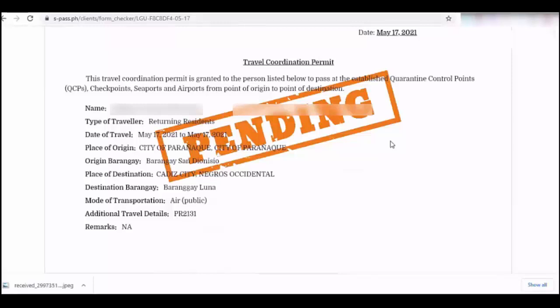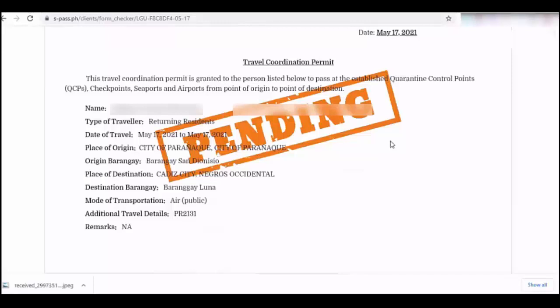Kasi, itong nangyari dito sa passenger ko, yung flight niya is 12 p.m. And then, na-upload namin yung result ng swab 9 a.m. Ang nangyari pa, hindi siya nakipag-coordinate sa receiving LGU ng Cadiz. So, ang ginawa ko ay tinawagan ko yung provincial government ng Negros at binigyan nila ako ng number ng receiving LGU sa Cadiz para ma-inform sila na uuwi si passenger, para makita doon sa system nila yung application mo ng travel permit at ma-approve nila.